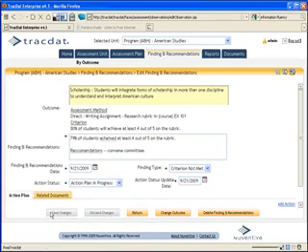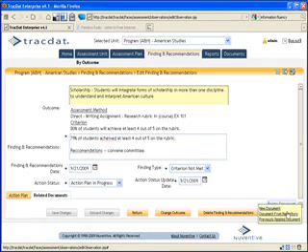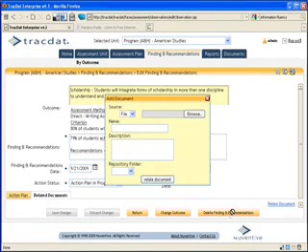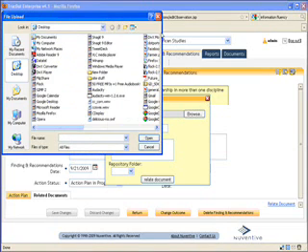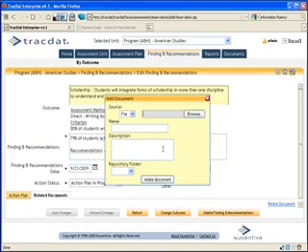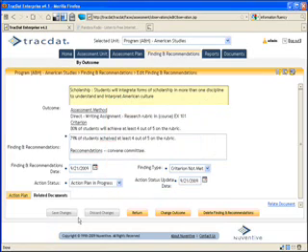Save changes. And here you go. If you want related documents, you can add related documents here. We could put up a spreadsheet or something of that nature that shows the results of the assessment.